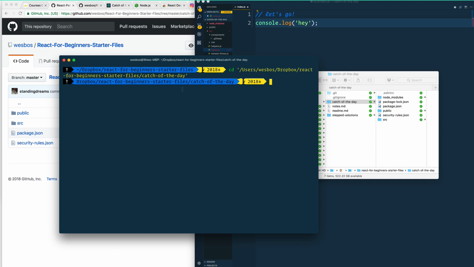One thing I will say is to make sure you don't have any weird characters anywhere along the path to your folder. Sometimes people put dashes or parentheses or emojis or stars, I don't know, all kinds of weird characters, and that will for sure screw up the file watching, where when we make a change, it's going to automatically reload the change. If that's not working, it's likely because you have a weird character in one of your folders along the way. And that also goes for renaming folders. If you rename it halfway through, that will likely goof it up. So keep things exactly the same as we have here.